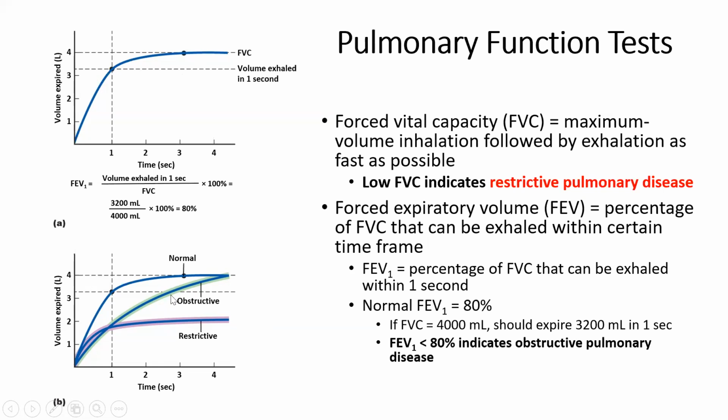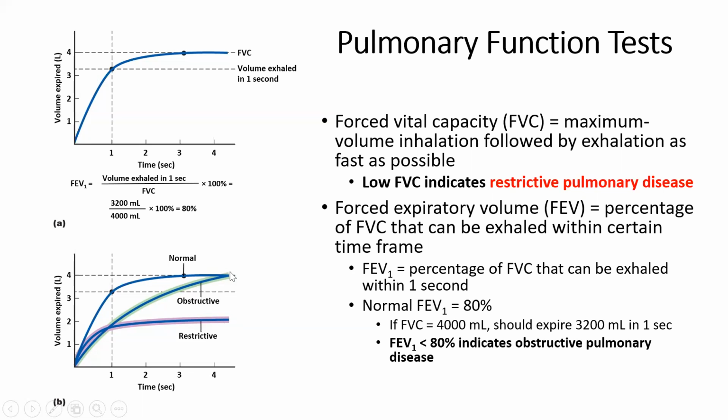If we think about some of our diseases here, so again, comparing that normal curve, which has a nice slope at the beginning, right, indicating that most of that air is expired in that first second, and we compare that to obstructive and restrictive diseases. In restrictive diseases, we'll see that the curve never actually gets up here. We never actually expire the full amount because we don't have it, right? It's not in the lungs. And so we have an issue with volume in these restrictive diseases.